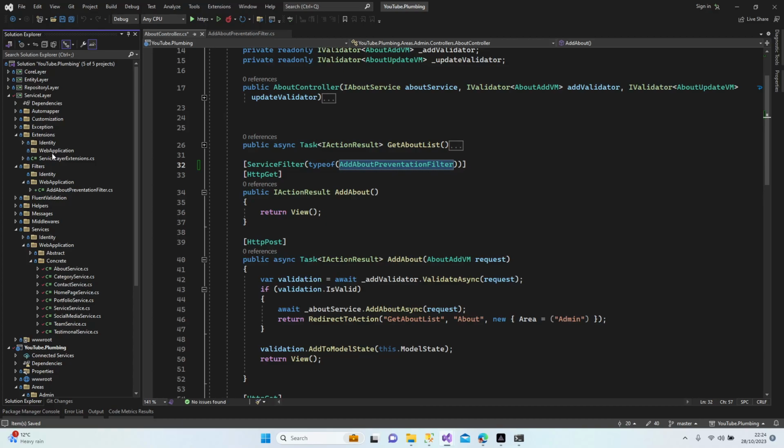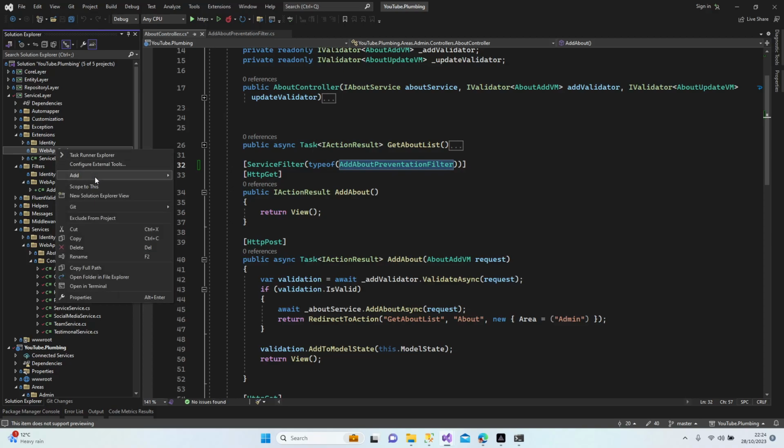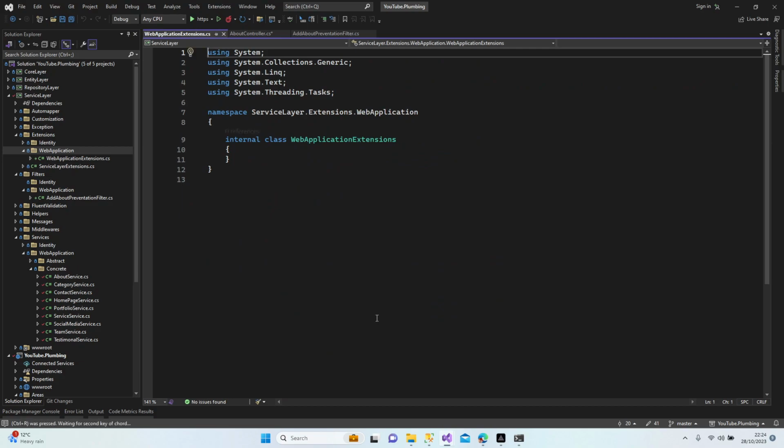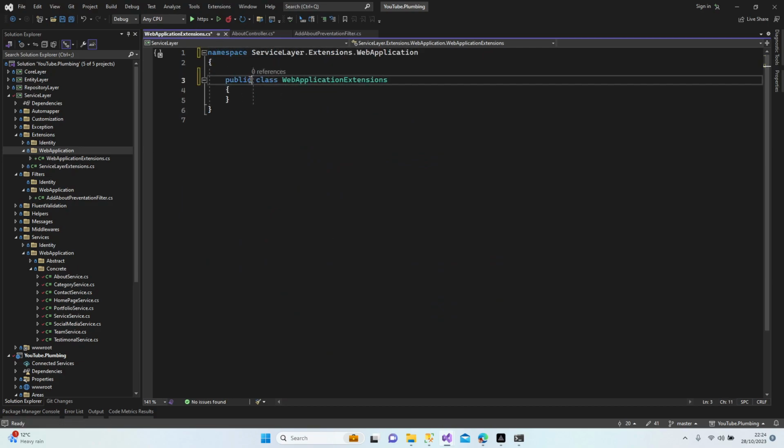This is for the identity service layer extension. So exactly this is for our web application. So I need to add a new class here. Web application extensions. Public static class.